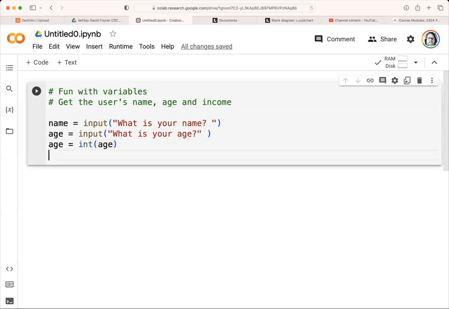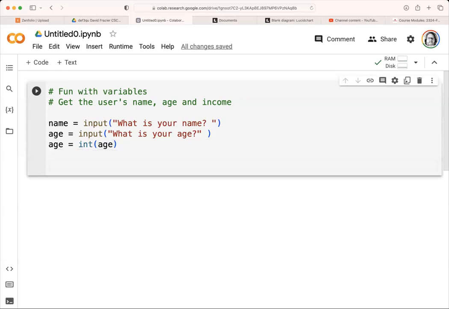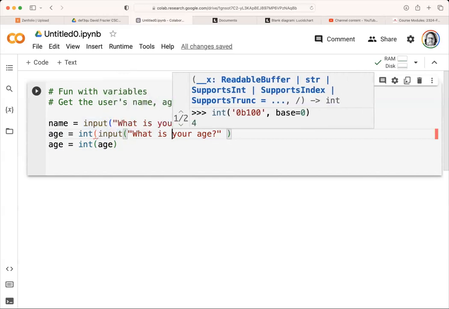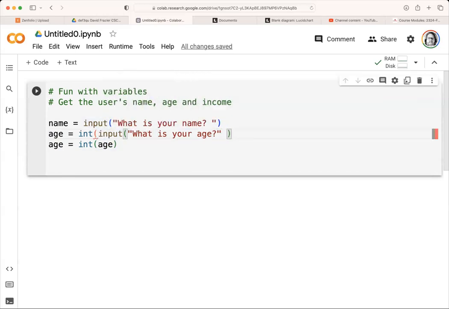All that should work. But what we can do, the int function takes anything that evaluates to something it can convert, so a string that has just numbers. For example, I can put the int up here. So I'm going to put this whole thing inside of an int. Let's see how the program's going to deal with this.